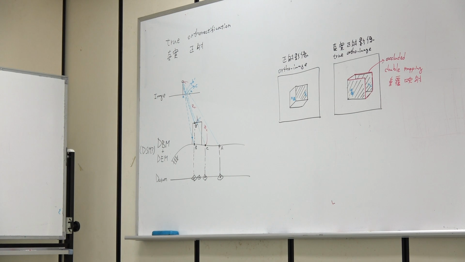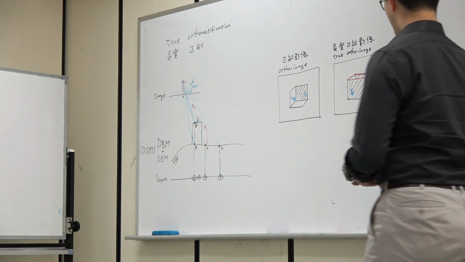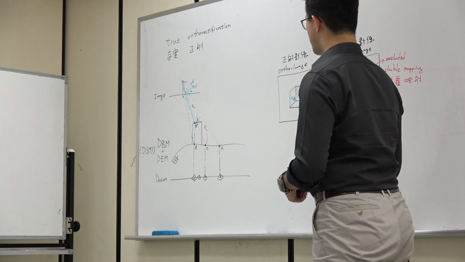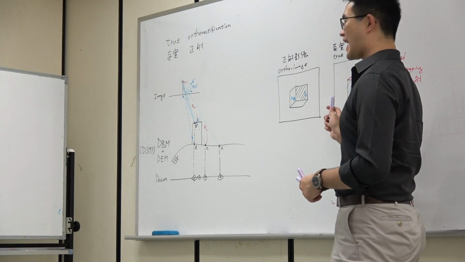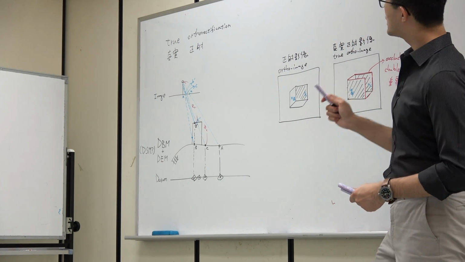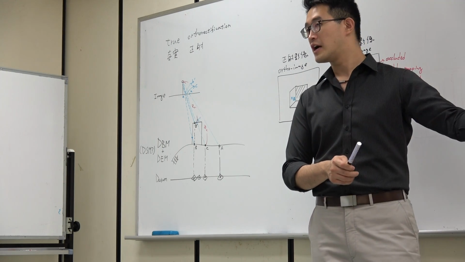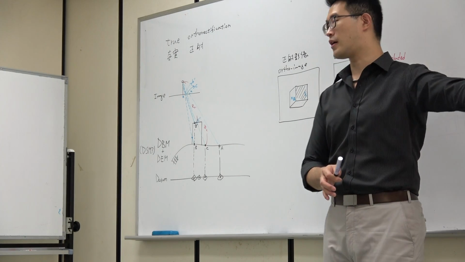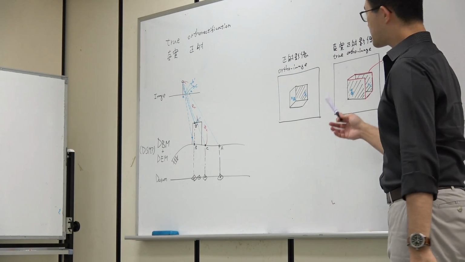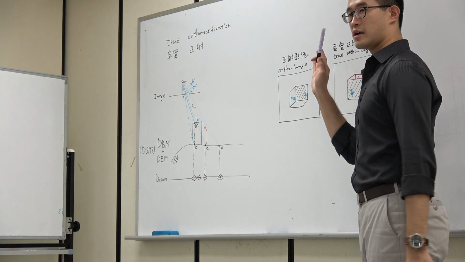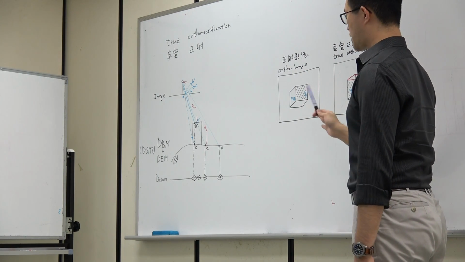Okay, till now, any question? Okay, so if no question, then let's move on. So in this case, like I said, before you perform the actual true ortho replication procedure, you will prepare either the H buffer or Z buffer, this type of index map or index image. Then after that, you can perform the true ortho replication procedure.